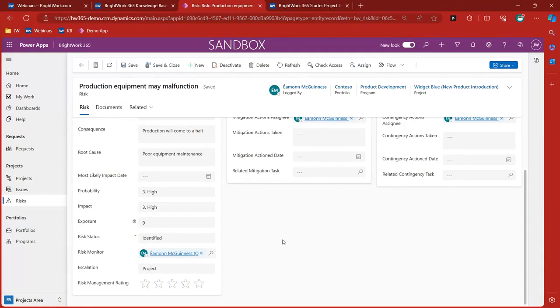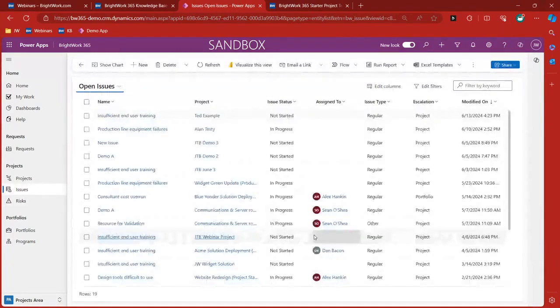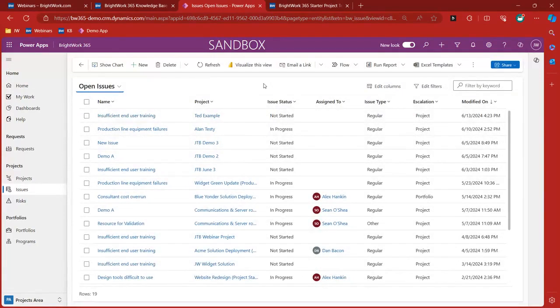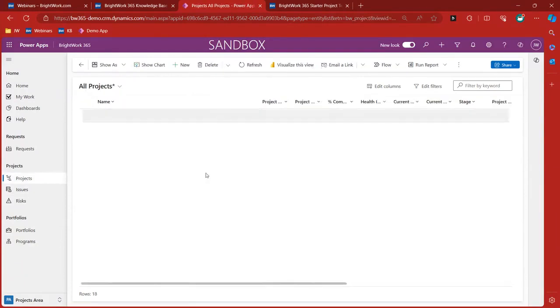Okay, enough about risks. Looking at the clock. A risk that gives birth to an issue, or maybe you just have an issue arise that you didn't even think about, even though you planned as well as you could. Maybe something comes out of the blue for an actual issue. So the project is in execution. Something happened, a problem occurred that's going to affect either the quality or the scope or the cost or whatever else there is about the project. So we do allow for issue management as well within the project.